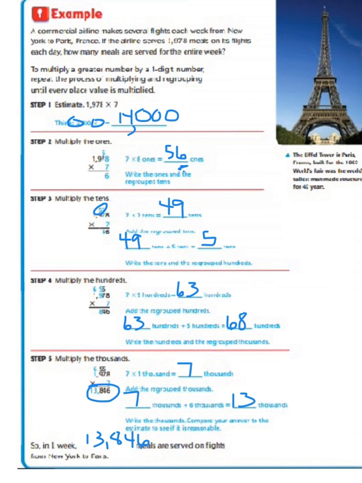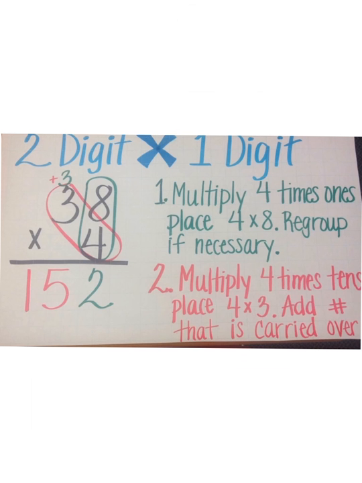Now I need you to pull out your math journals, which you should have brought home, and you're going to copy the notes from this page into your math journal. And your password is going to be kitten. So make sure you record the password in your planner so that I know that you've done your homework, and make sure you pause the video in order to copy the notes down into your math journal.